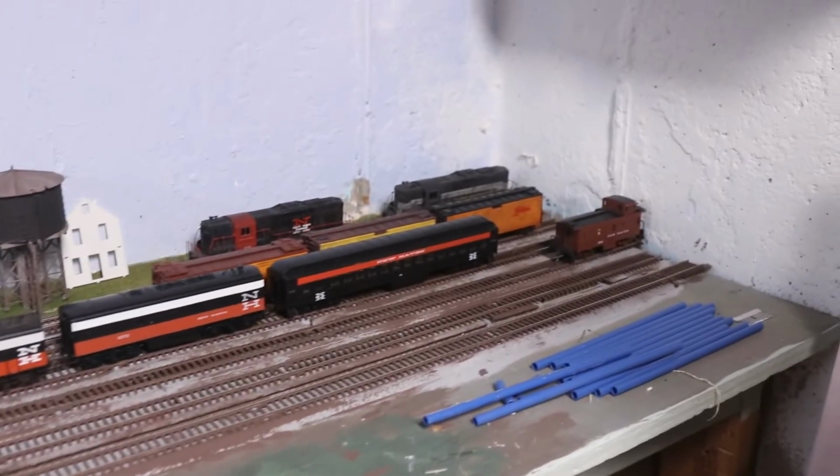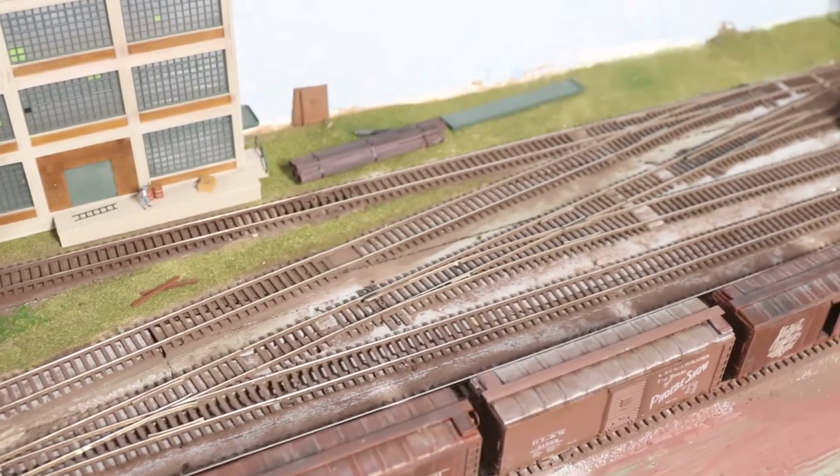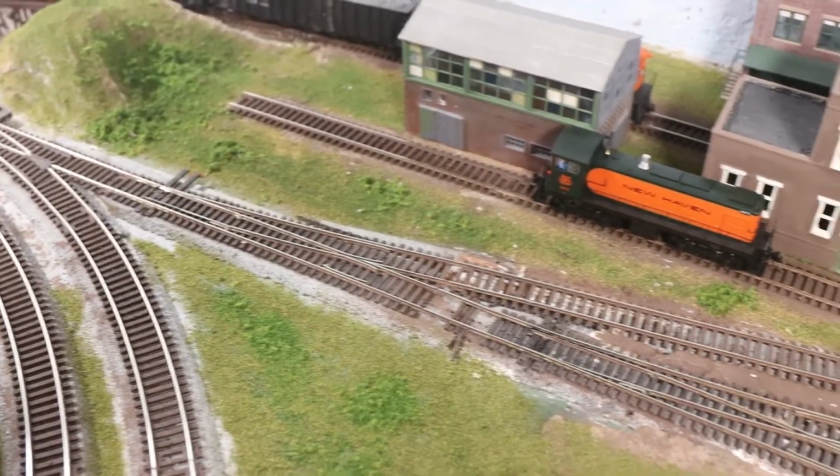So this is the yard. It's been redesigned. So I have a runaround track here. It used to just be one line in, and now I've got two coming from the main line out here. It divides right there, and then it branches off.